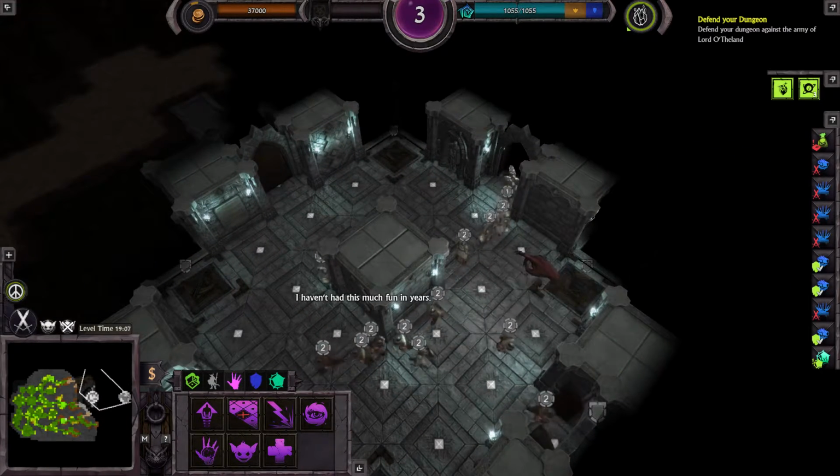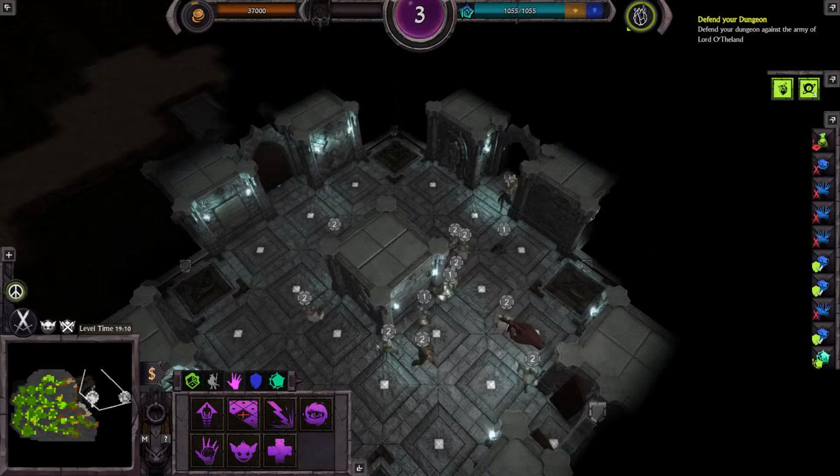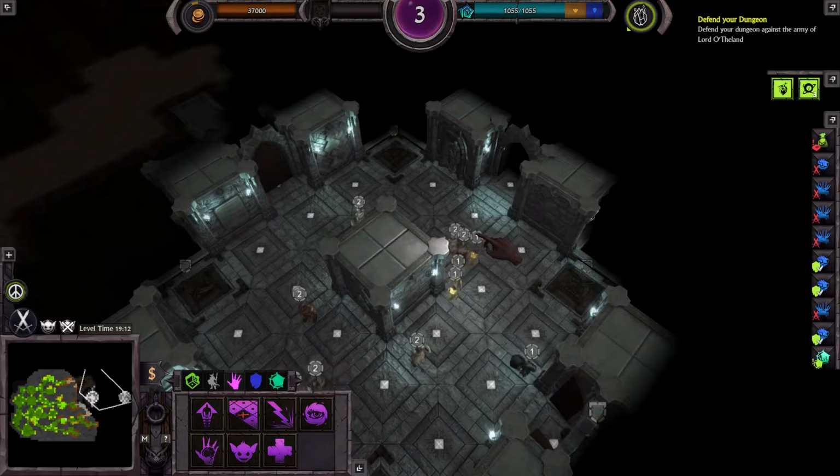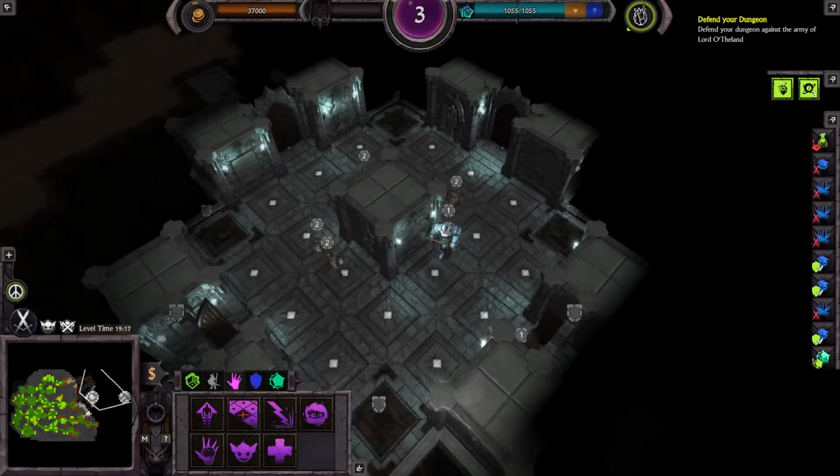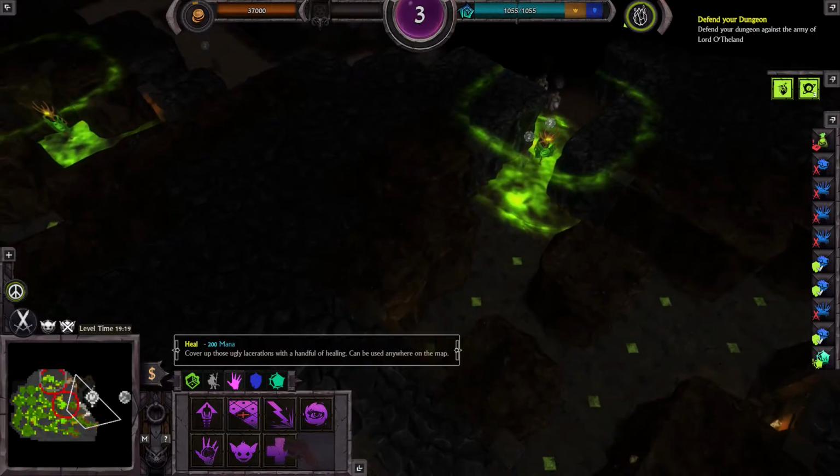Alright, a couple of miners, a couple of Templar, huntresses, priestesses, and some juggernauts. Could be a problem.